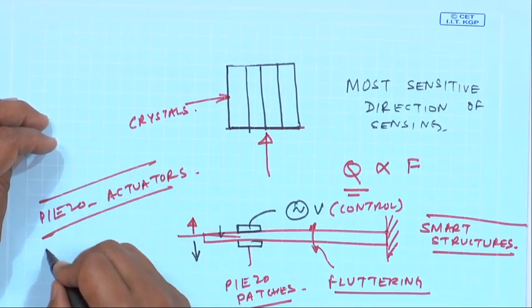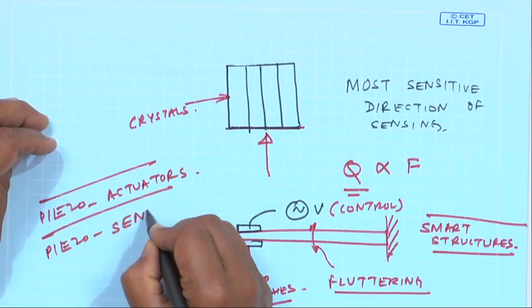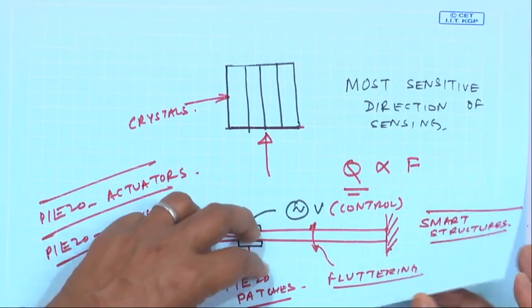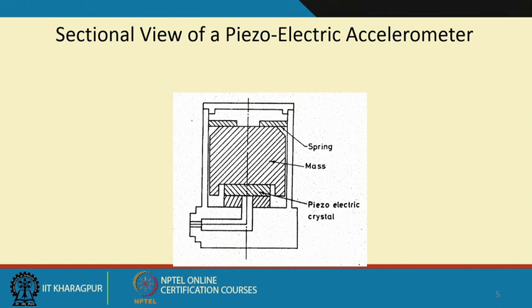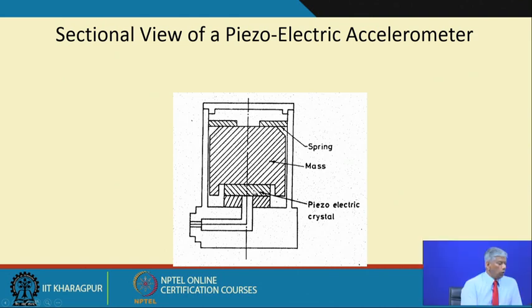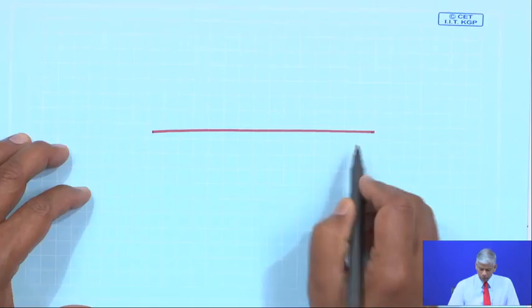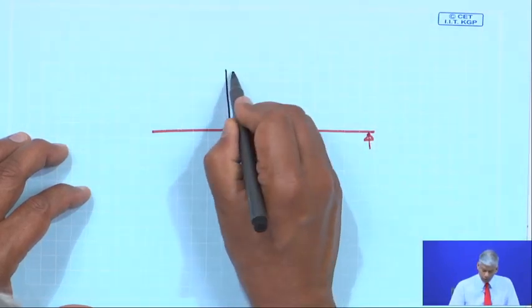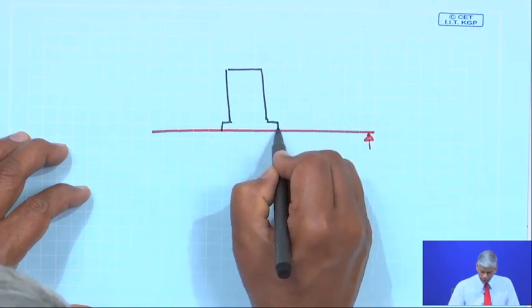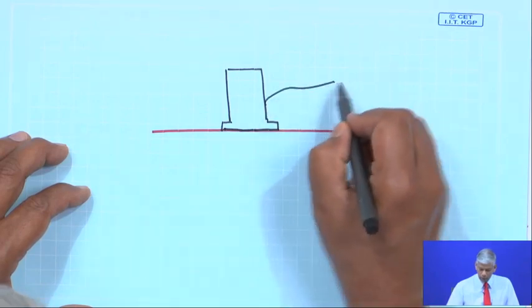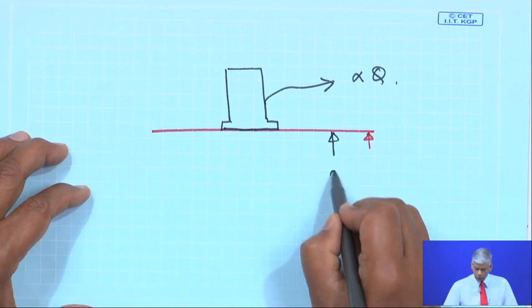The accelerometers we use are basically piezo sensors. These piezo crystals are put in a housing — you will see on the next slide that the piezoelectric crystal is embedded in a mass-spring system, and this is the surface which is flush-mounted or attached to the surface where vibration is to be measured. A piezoelectric crystal-type accelerometer mounted on a vibrating surface produces a proportional charge proportional to the displacement ẋ(t).